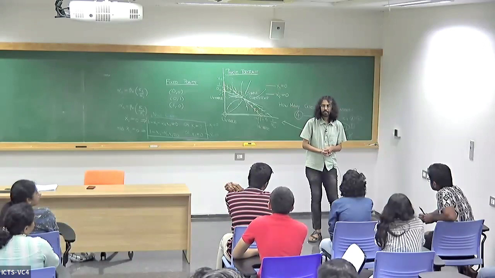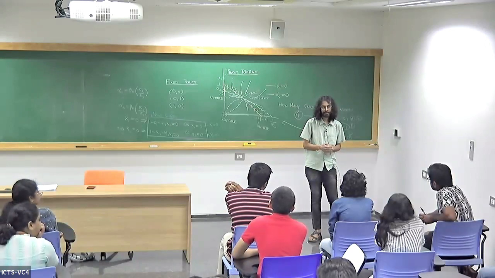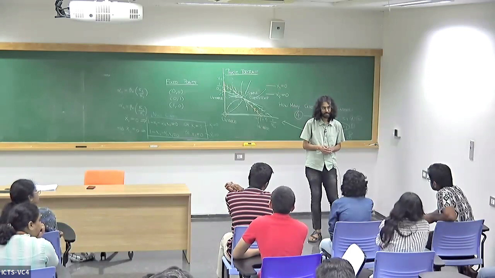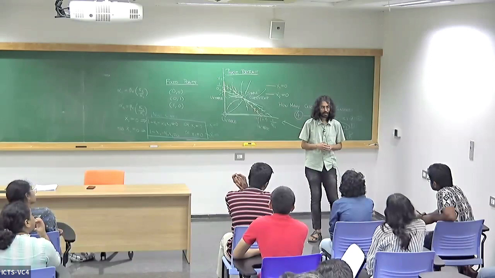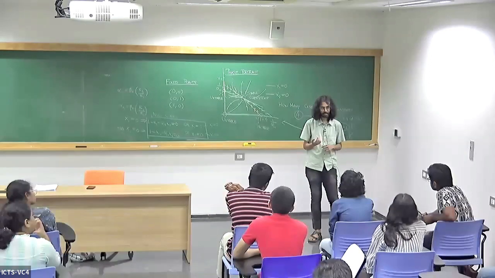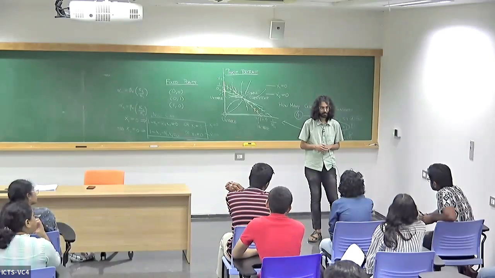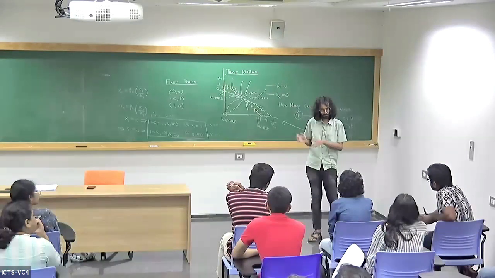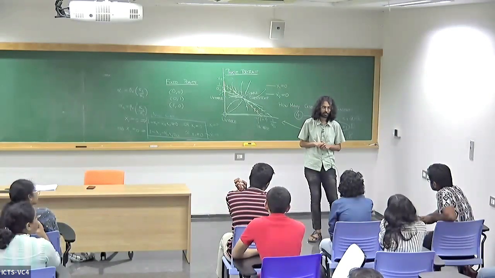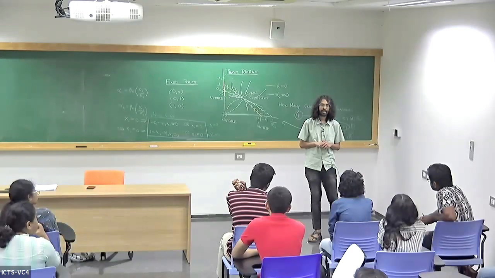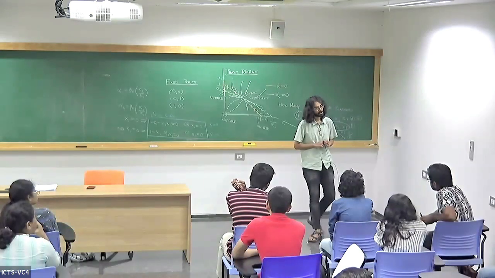That's a great question. So you're right that maybe one might intuitively think that, but it turns out not to be true. And if you're interested in that, you can come to me, and then we can talk about it offline. You can write down a resource explicit model, the one that we didn't write down, and there you'll see that there are some conditions in which you can get bistability, but I can't provide you a very intuitive explanation as of now. For that, you really need to understand what that model looks like.